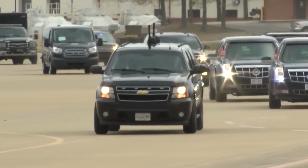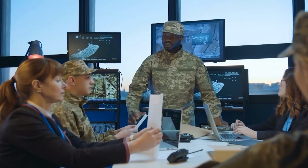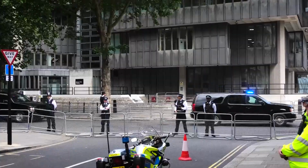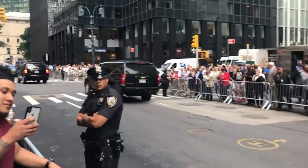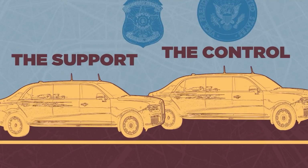Several countermeasures could be taken to thwart an attack if a threat is identified, such as a laser or radar threat. These countermeasures include using infrared smoke, chaff, and targeted jamming. Support vehicles. Support vehicles are typically used to transport high-value personnel such as members of the president's cabinet and their security detail, as well as additional security personnel and the president's doctor.